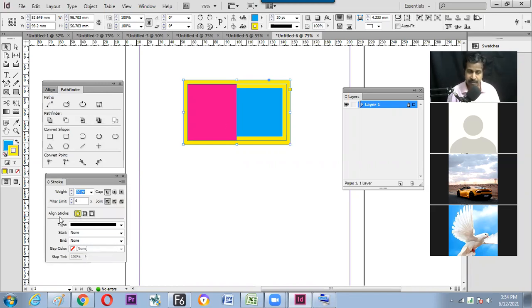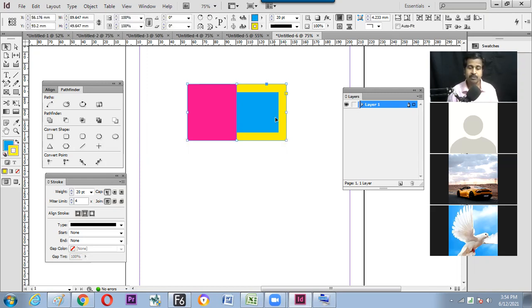Now you can see the alignment of the stroke. In a closed surface, these buttons will start acting. Now go inside. So hope we have understood how to place the stroke inside. Is it clear? Fine. So let us bring this to the top side.